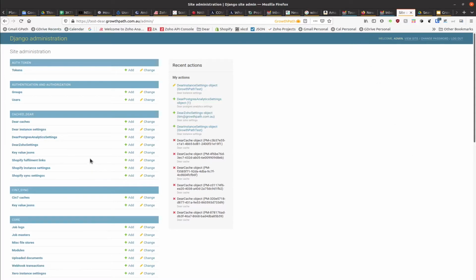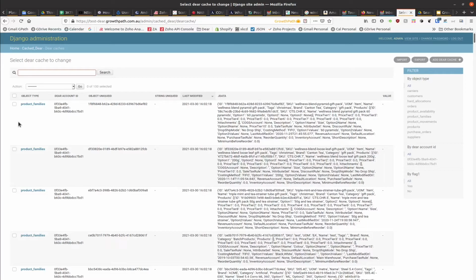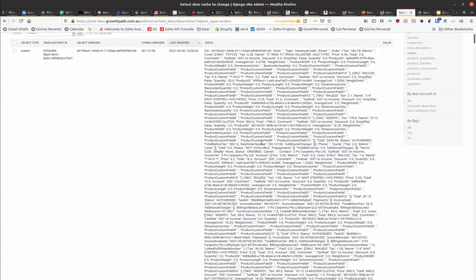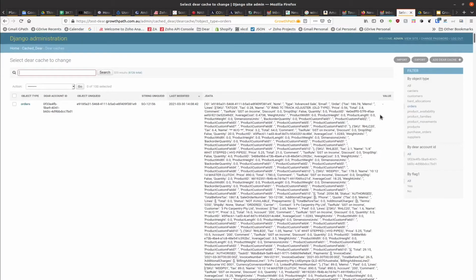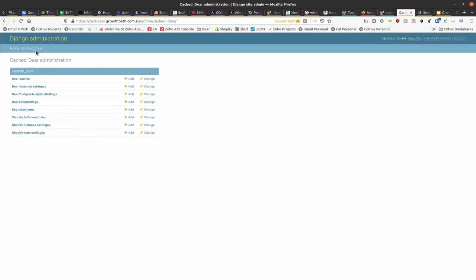What we have in here is, for example, access to the Dear cache itself. So if I click on that and filter by orders, I can see the JSON returned for that order from the Dear API. So there are orders, purchase orders, and various other pieces of information cached in here.